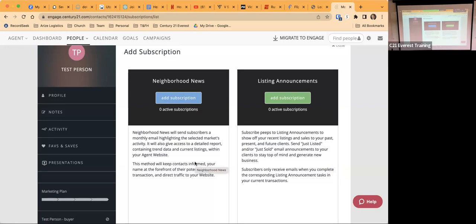So I got my license in 1996. In 1997 or 98, I don't remember which, I am in a sales meeting at my office, and we have a guy show up to our sales meeting to try to sell a software program called Top Producer. Top Producer is still around today. It's very similar to what MoxiEngage does, only costs a lot more money. But he was there to try to sell this program.